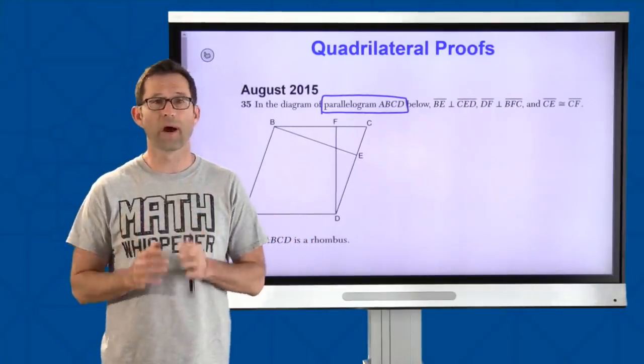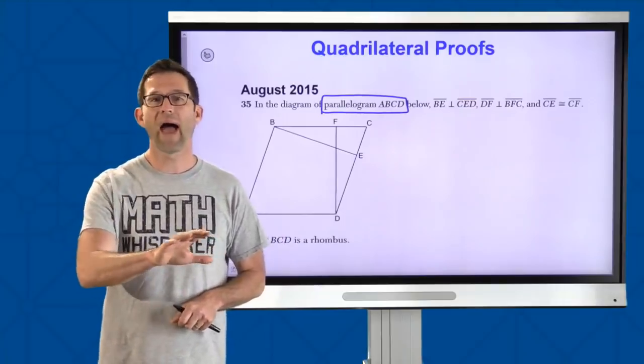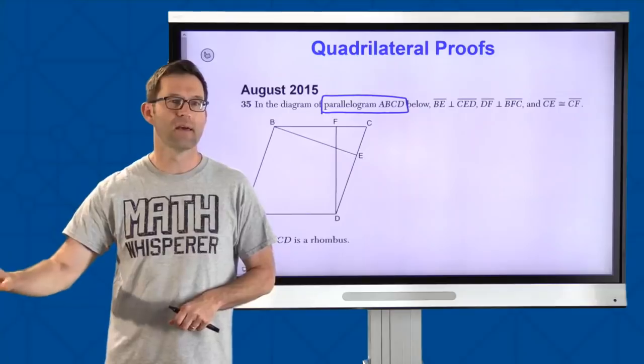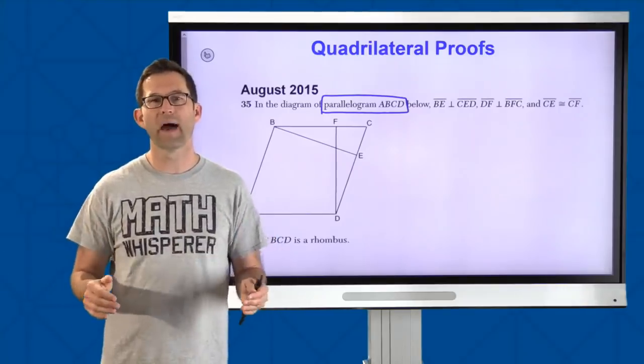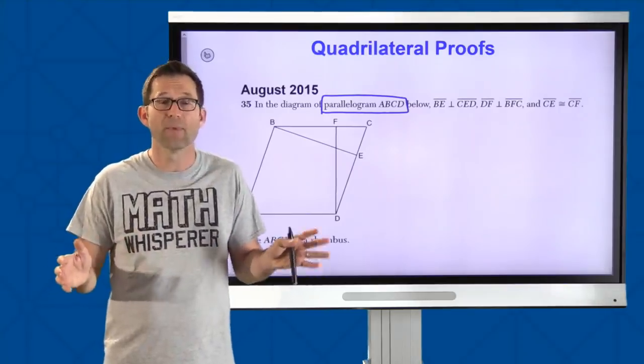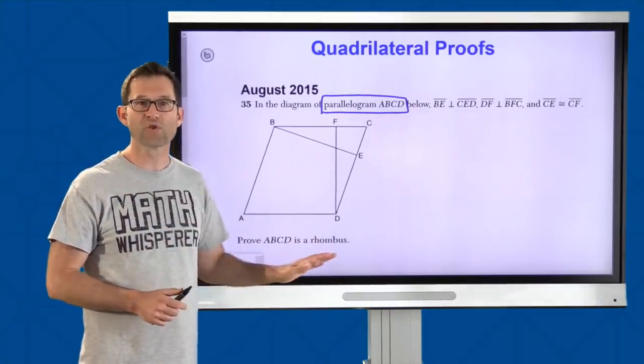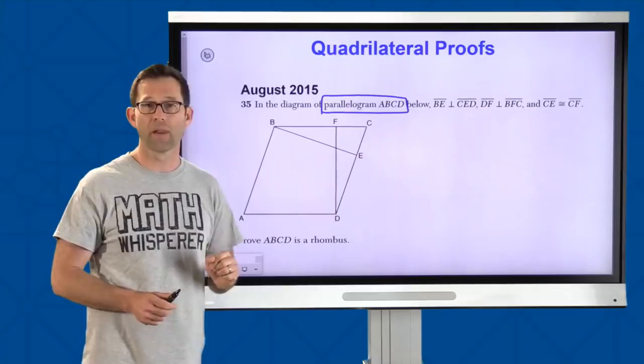All right, so let's get a strategy. Almost always, before I do a proof, I know how I'm going to get through it. I know every step I'm going to take before I ever write a single one down, or at least I'm going to have a general strategy. So first, let's kind of start backwards, right? I need to prove this thing's a rhombus, but I already know it's a parallelogram.